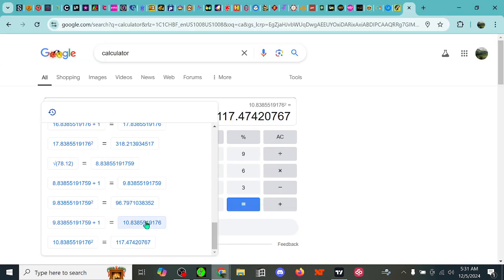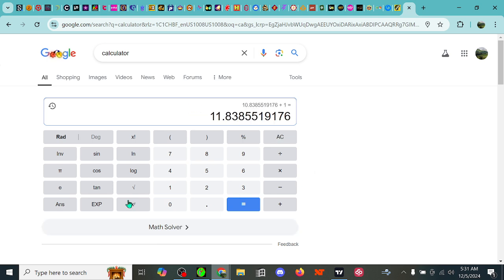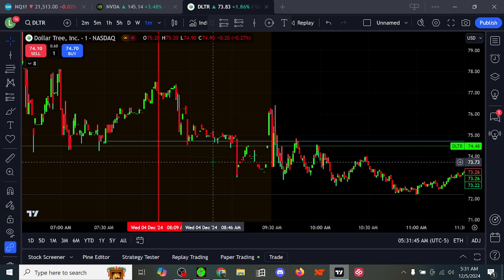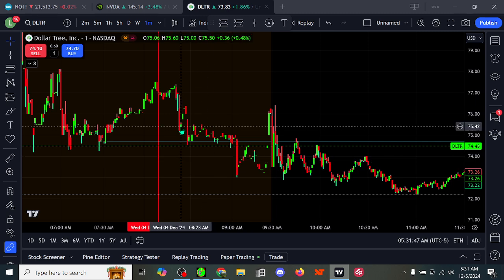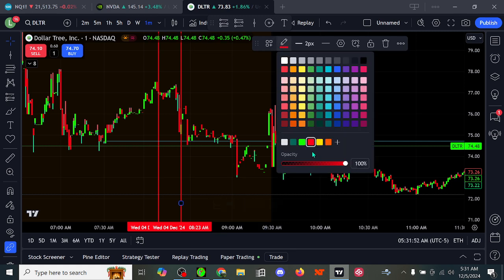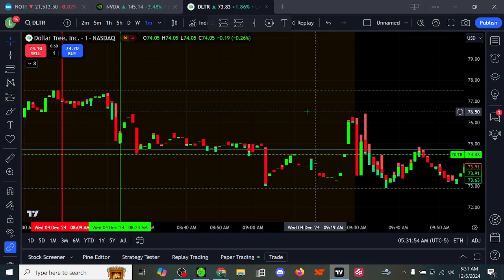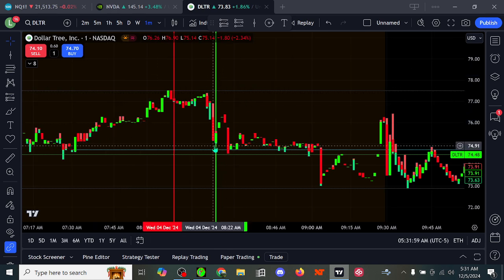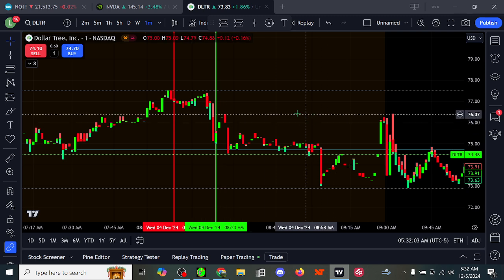We're going to go back, +1, resquare. Okay, so we're going to get 1.4 hours later, right? Got to shift the decimal by a factor of 100. 8:23 a.m. Now, as you can see, it actually caught that low. Now, that doesn't mean that price is just guaranteed to run up right afterwards, but as you can see, it caught a low. Okay, so you're going to have to do your own math to figure out where to sell that low. But if you had bought right at that minute, price would have gone in your favor by several dollars, right?